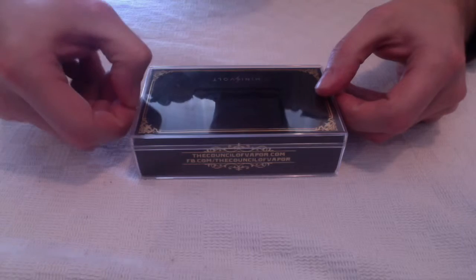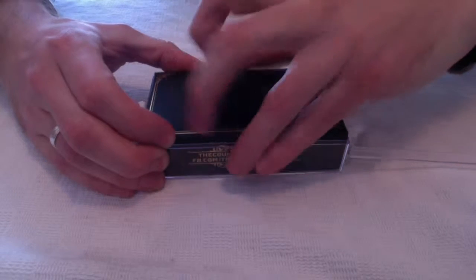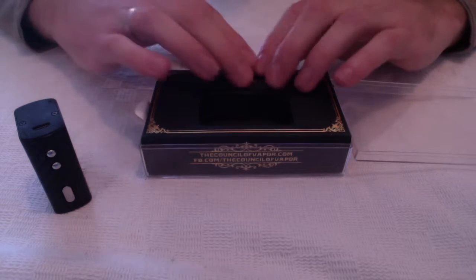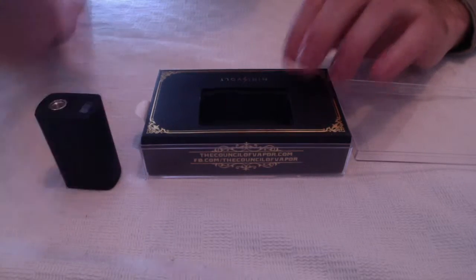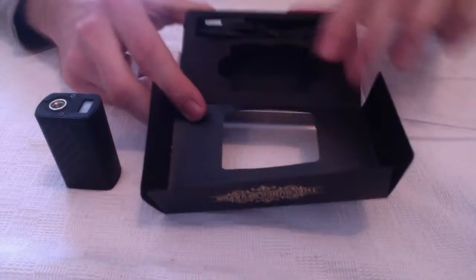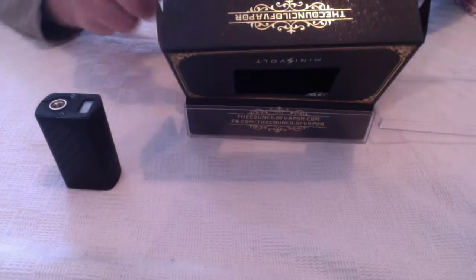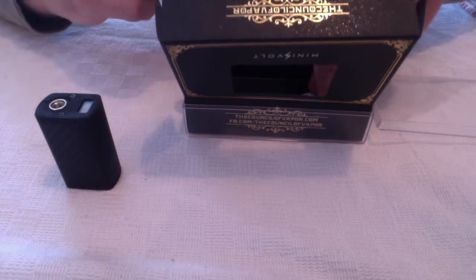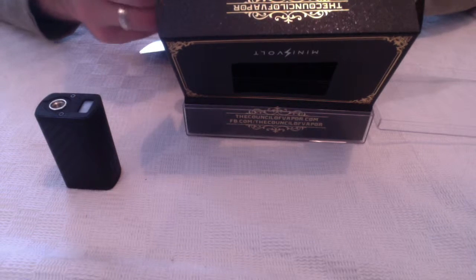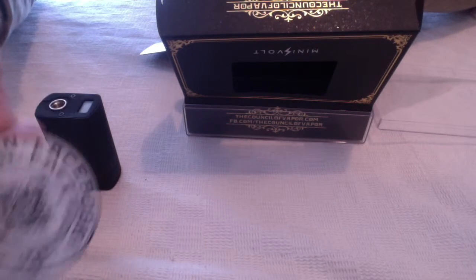So we open the box like so, and inside we do have the mod itself. There's nothing more. There's also some packaging where you can get a tank with this mod, but this one is just the mod by itself. And underneath we do get the USB cable, and that's about all there is to the mod. Okay, underneath, short instructional manual, and I think that's a sticker, or not, or it's just a business card. Not really sure. You can check it out.